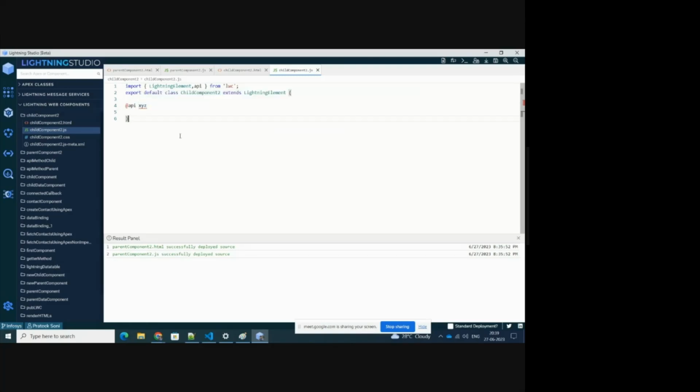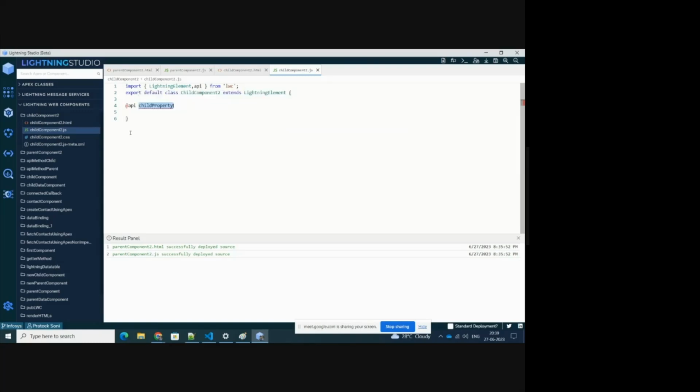So if I have some child property, let me give it a meaningful name. This child property variable will now be exposed to the outer world. I mean, it will not be limited to this child component only. It will have a public approach now. We are making our property a public property.